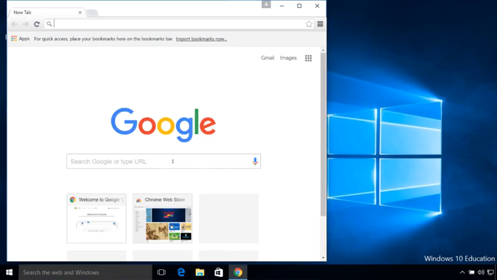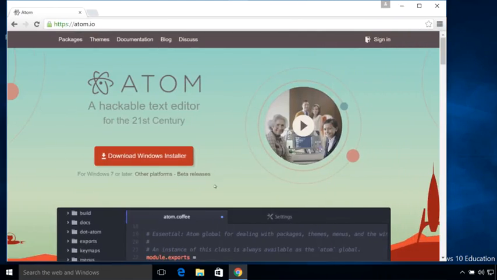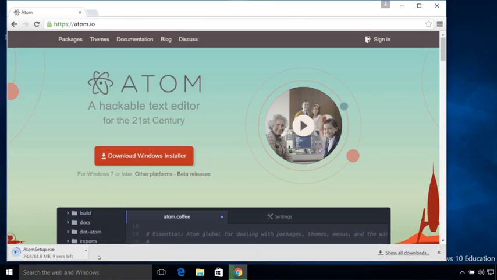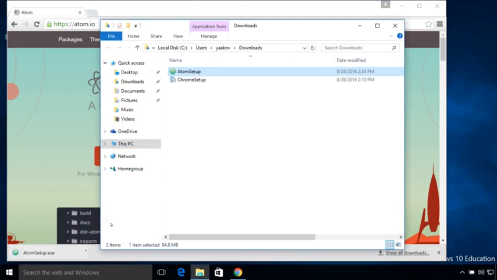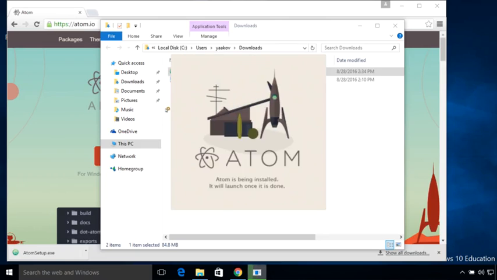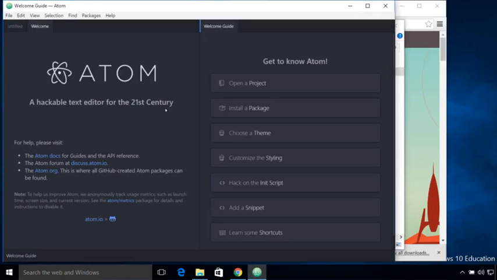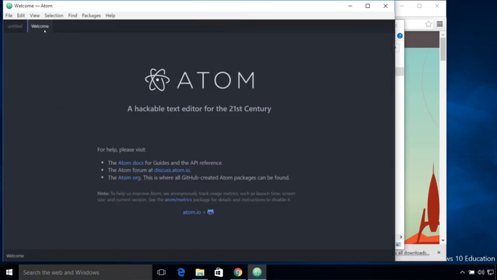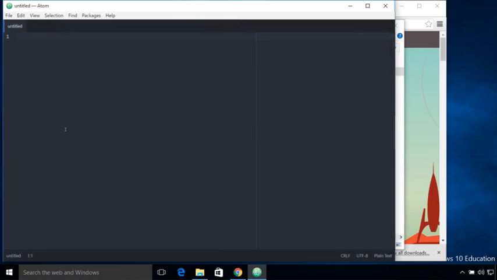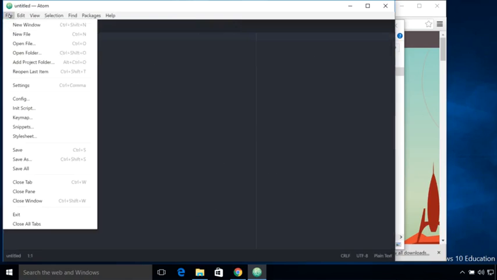So the first thing we need to do is install the Atom editor, or whatever editor you want, but I'll show you how to install Atom. And the way you install it is to download it from atom.io. Make the screen a little bigger, and we'll go ahead and click download. And once it's downloaded, I can go ahead and show it in folder and double click it. And it's showing us that Atom is being installed. And once it gets installed, it shows us the welcome screen. We'll go ahead and close that. We don't need that right now. So that's working. Okay, so for now, we could go ahead and close it.